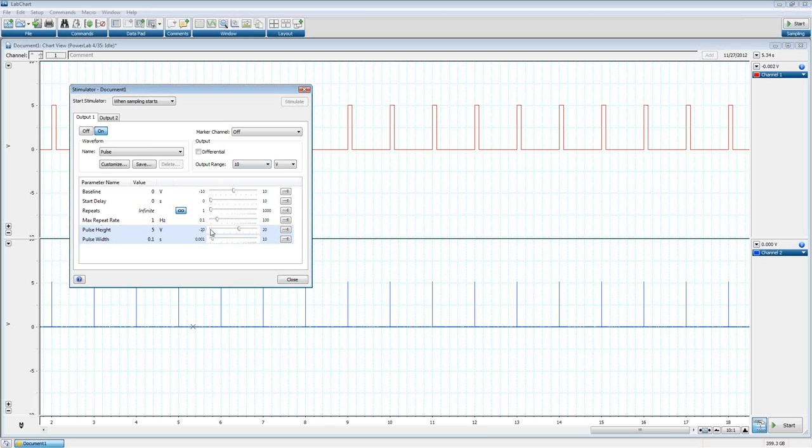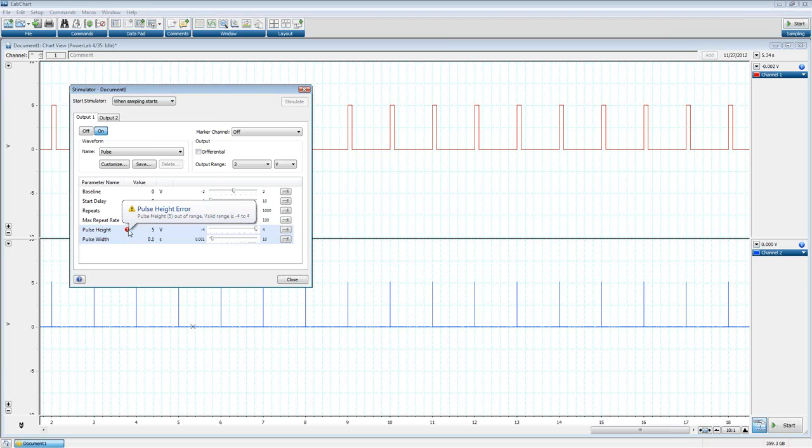For pulse height, we have this plus or minus 20 option available to us. The baseline is plus or minus 10. We go down to 5, plus or minus 10, plus or minus 5 for the baseline. Go to 2, plus or minus 4, plus or minus 2 for the baseline. So it's just ways to do a large change without going in and doing some of the specifics within the settings windows.